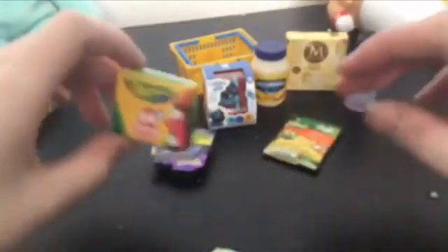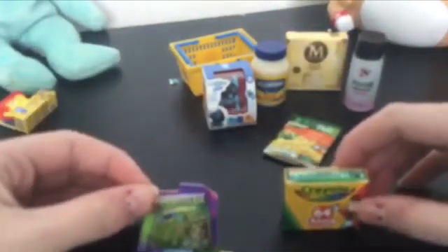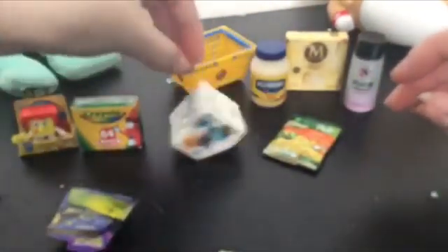These would also be a decent size for stuffed animals and Barbies. And LPS which are my favorite. I don't have any normal sized LPS on me so we'll just have to go with the little ones. But for LPS, I don't think they're a bad size because the teddy bears are usually the size of them anyway. So you got the crayons - I don't think you can actually open them but they're adorable. The robot dog is a pretty good size, there's like a bunch of glue on the back. The ninja turtle, and the bow - the bow can't come off so I can't put it on any of my LPS or anything.